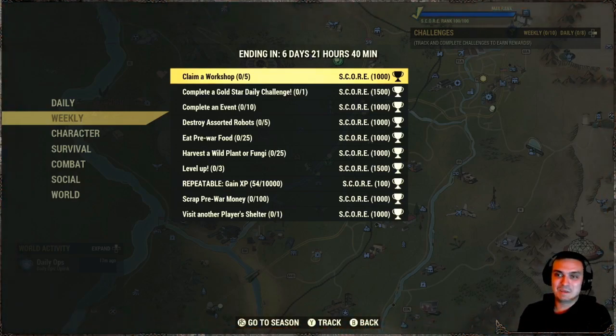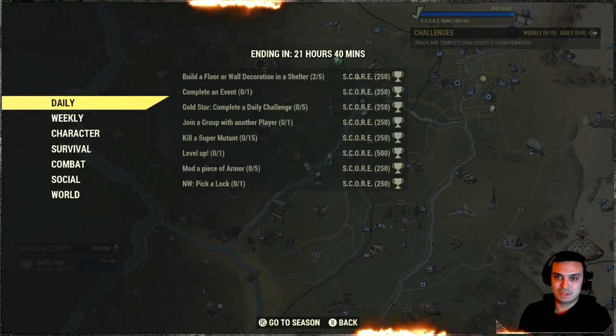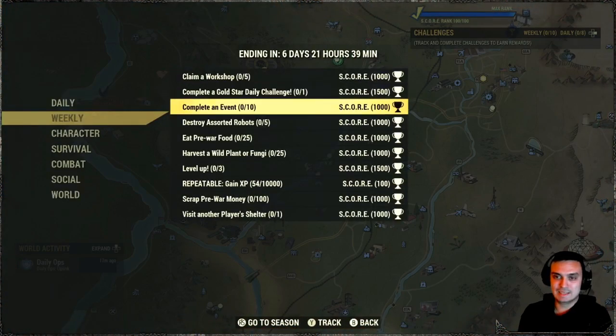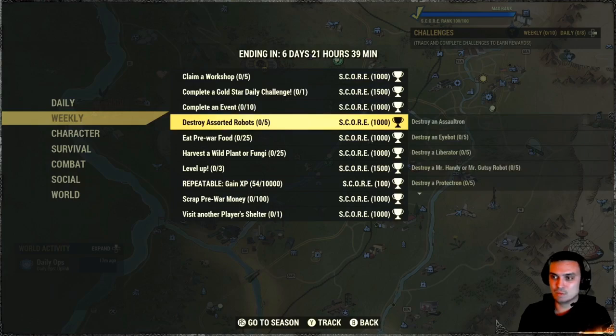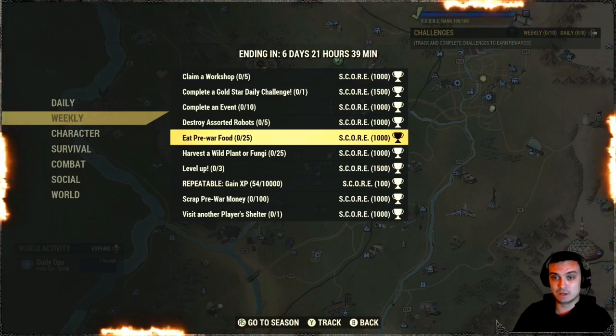Alright, so claim 5 workshops, complete daily challenge. So if you do your dailies, this will trigger. So basically, if you trigger this one right here, that will trigger on its own. Complete 10 events, destroy robots. Here's a full list. I usually do that in White Springs. Eat pre-war food. I usually eat the Halloween candies that you get from the event. Muscle Mash down in Batoga.